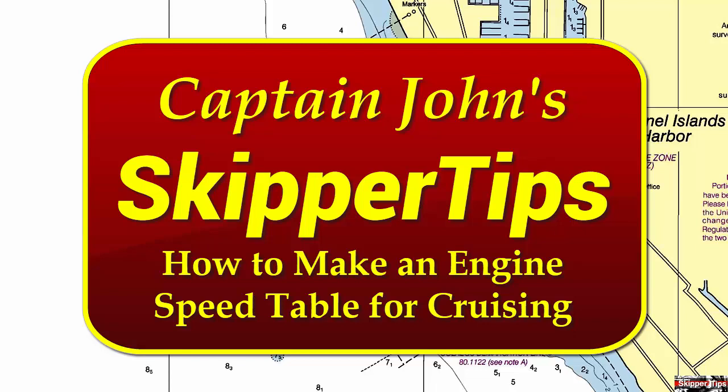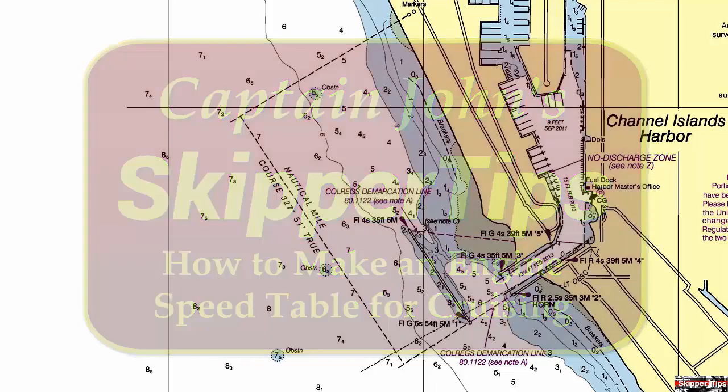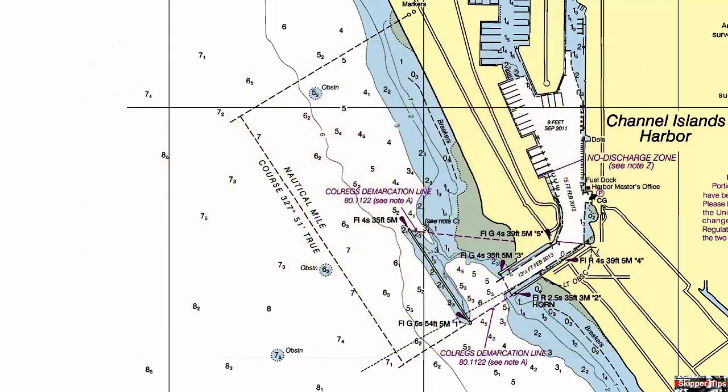In today's video tip, I'm going to show you how to make a simple speed table you can use when under power. This table will show you your speed through the water based on the RPM of your engine. You want to make your speed runs in little to no wind or current for more accuracy.